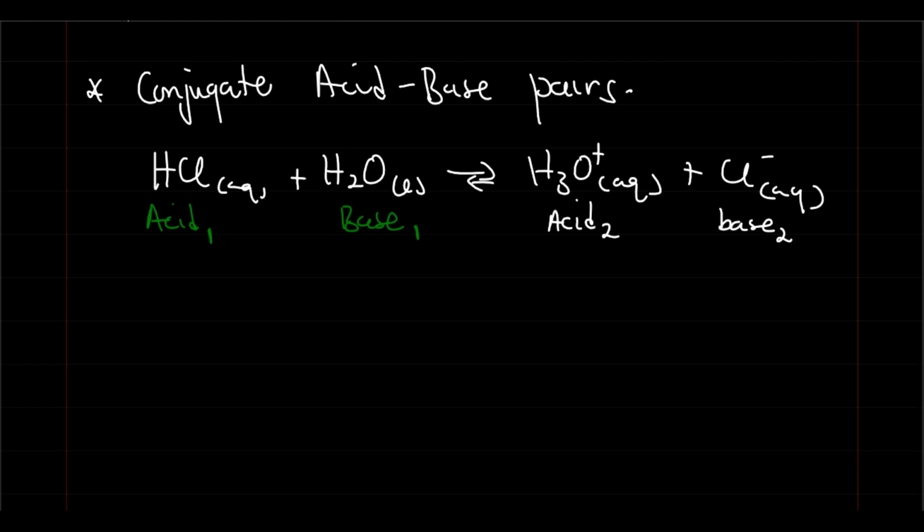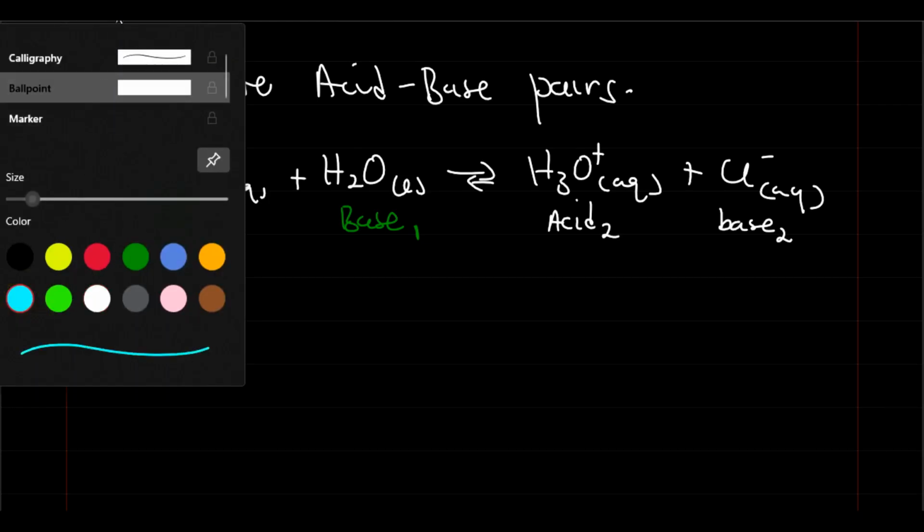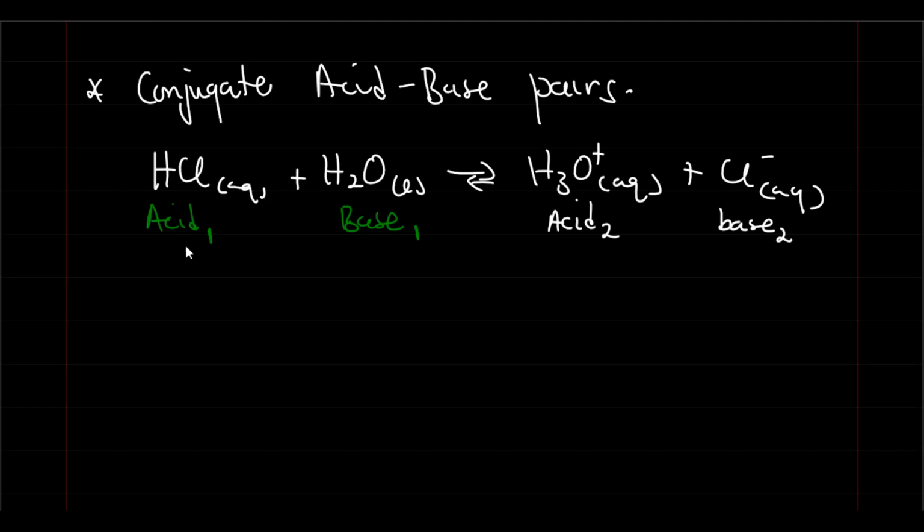If you check this HCl, which is the acid one, it started as HCl and ended as what? As Cl minus. So this is a pair. Why? Because the anions of the acid and the charge are the same, because the proton is being held by the Cl. So it shows us that the Cl here had a proton, and now no longer has a proton. So this is a pair.